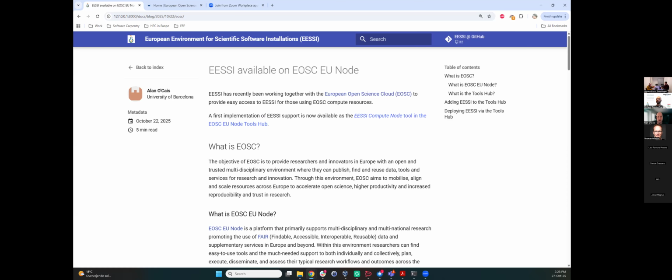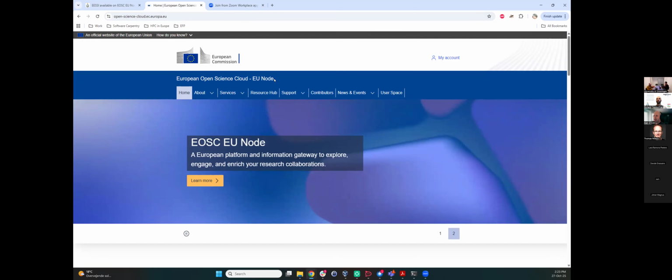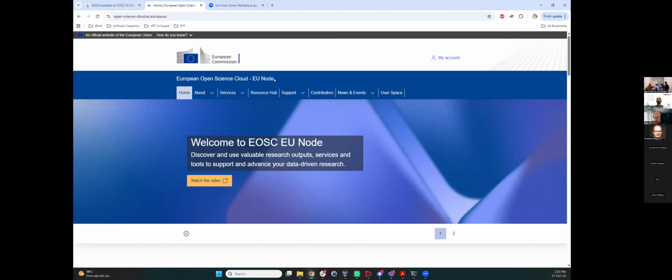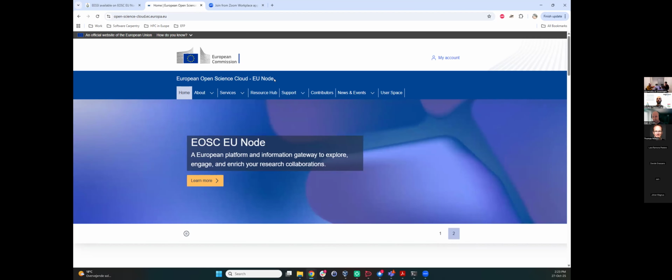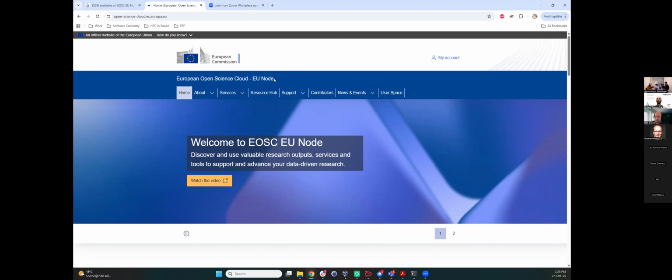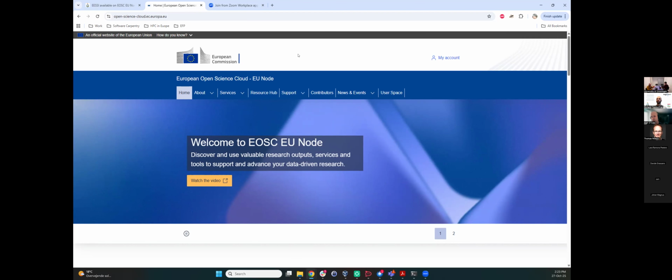So they have this thing now, for the last almost a year, I think now, these things called the European Open Science Cloud EU Node, right? So what they are is access to cloud resources for anyone at an EU institution. I guess it's academic institutions. I'm not 100% sure what the restrictions are, but you get different amounts of credits on this platform based on your type of role. So if you're a researcher, you get more resources than technical staff, but both people get resources. So on this web address you can log in.